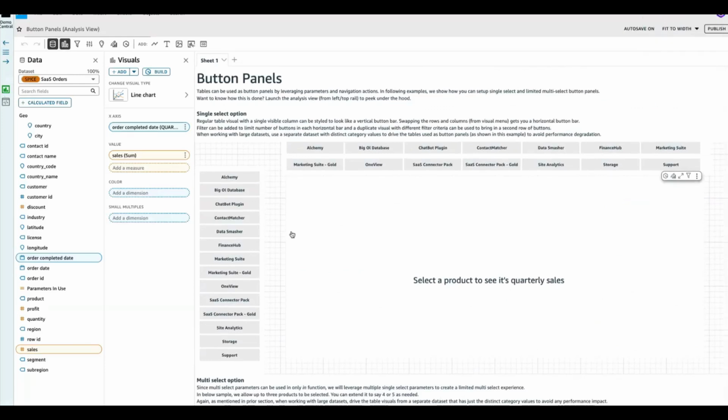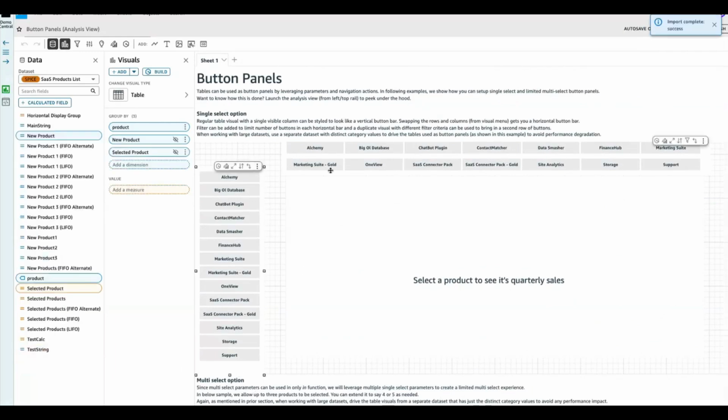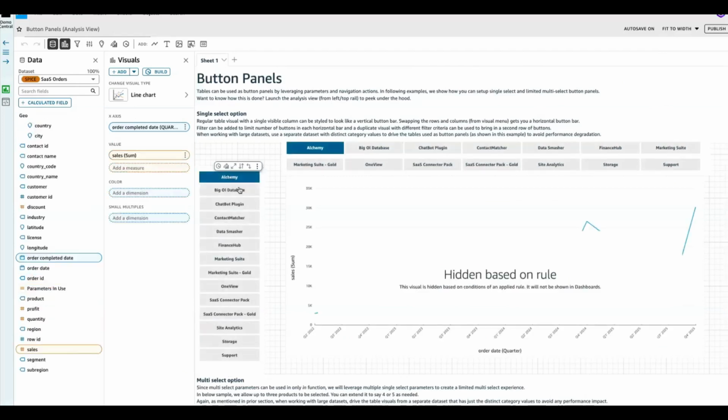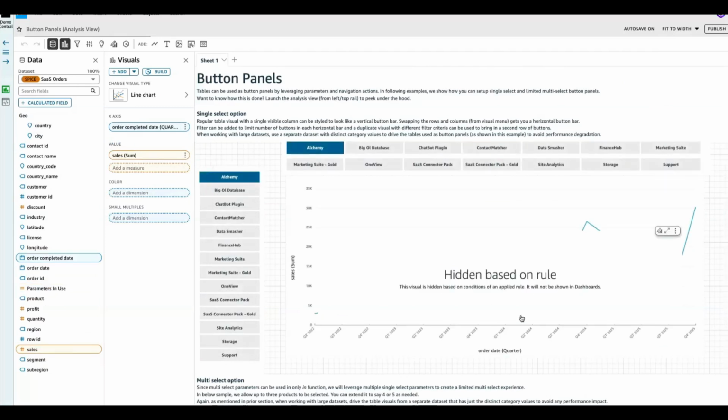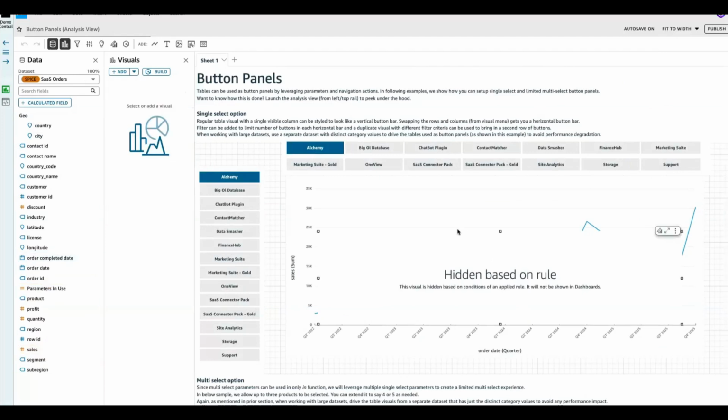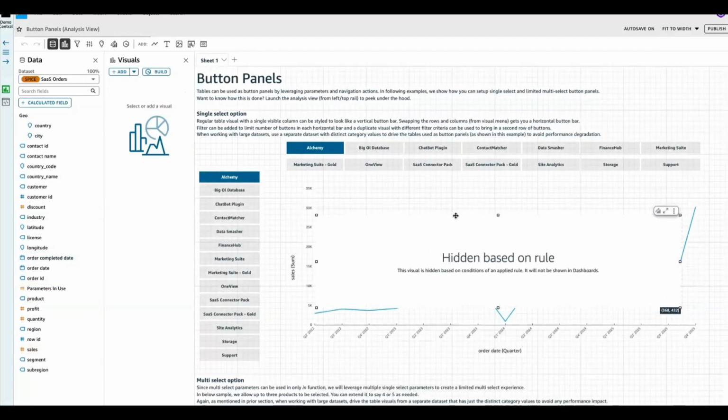Like I mentioned, we are building the button panel using tables here. So you see here this vertical button panel as well as the horizontal button panel. Both are actually tables. This has 3 columns in this table, and 2 of those are hidden. So that leaves that 1 column with all the product names being visible. And when we click on this, say I'm clicking on Alchemy, that gets selected, and we are showing the data for Alchemy here. Again, conditional formatting happening here. Initially, this top layer says select a product to see quarterly sales. As we click here, that gets hidden, and the underlying chart gets shown. So if I move this, you can see the full chart, right?